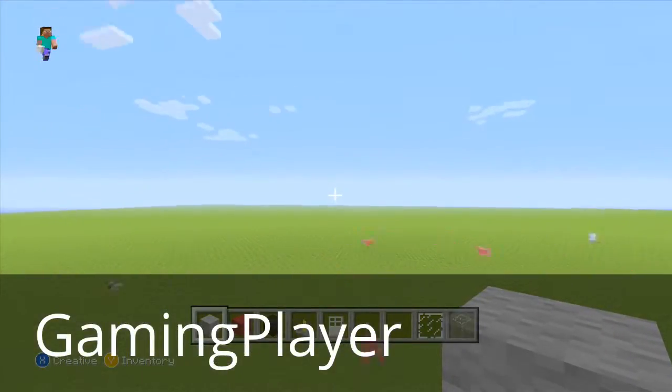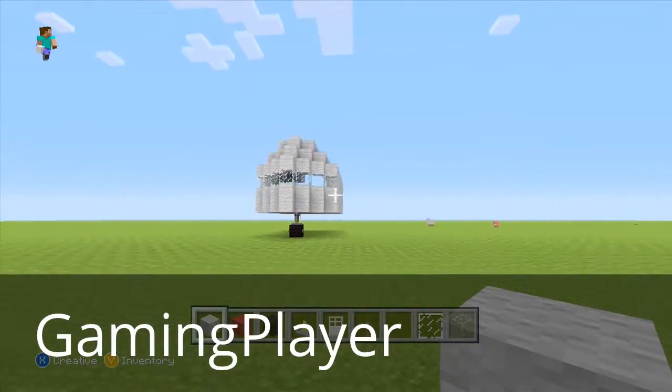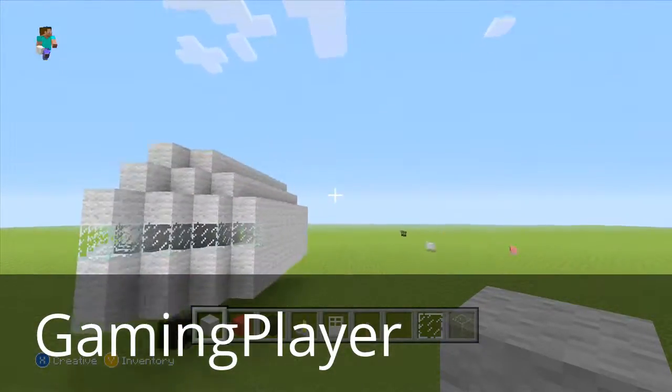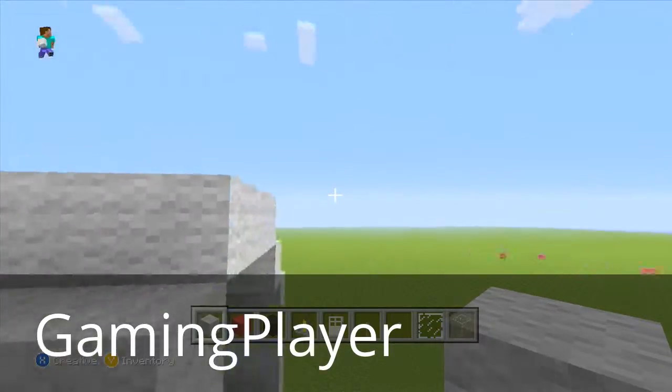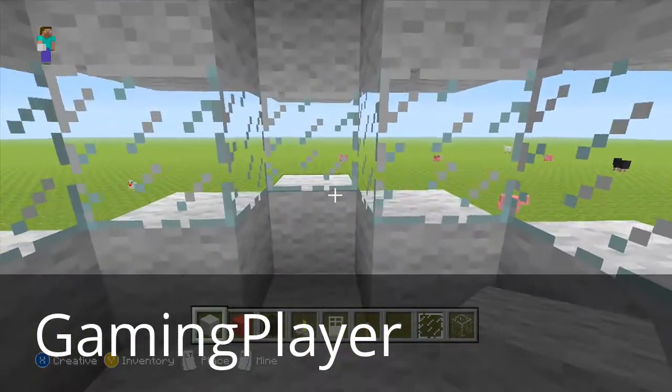Let me just go forward and see how it looks. So yeah, that is the front of the plane, as you can see. It's not looking bad, I guess. We just need to finish it off, of course. But yeah, it's not looking that bad, hopefully. But yeah, this is what it's looking like so far.